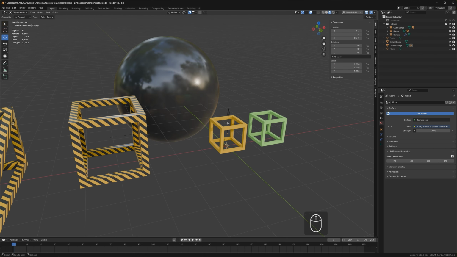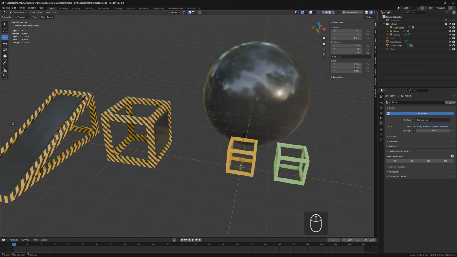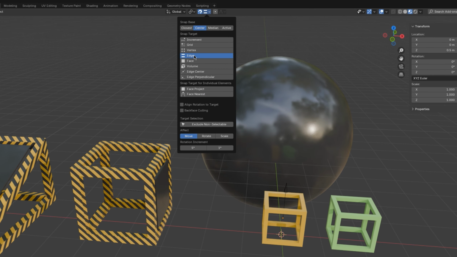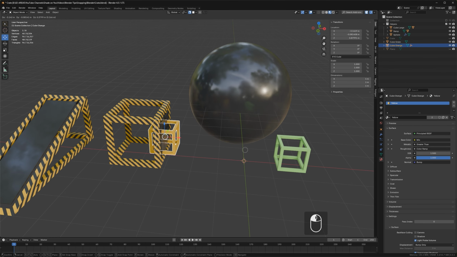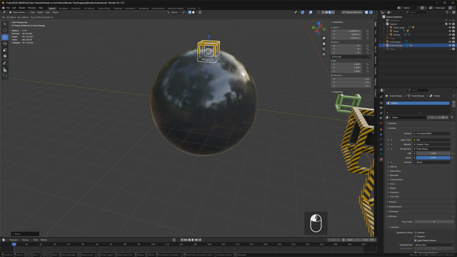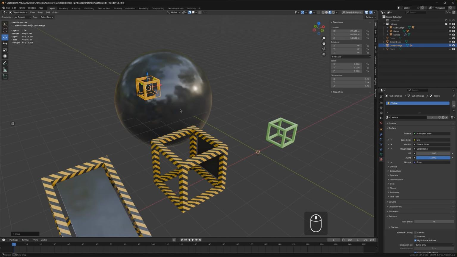I've added this empty with this arrow so we can see when we are aligning this object to the normal of the faces, we can see how it works. And also I've got these objects here to help illustrate when we snap to faces. So let's go here to the snap options and let's change the snap target from edge to face. Let's grab our cube, and as you can see, it's snapping to the face of this larger cube, like such, or even here. Always snapping, but it's not aligning it to the normal of the surface, but is always snapping to the surface like that.